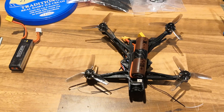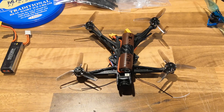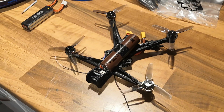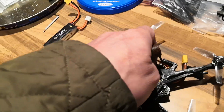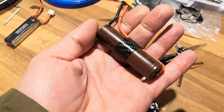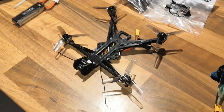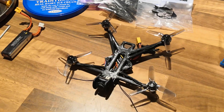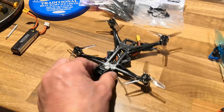This is essentially the start of a nano long range. The idea is that you have a small clip-on connector here for the single 18650 battery — you pop it into a connector that sits on the top. Dave has essentially addressed some of the points that I brought up in the video when I was playing around with the Beta 85 on 1S.